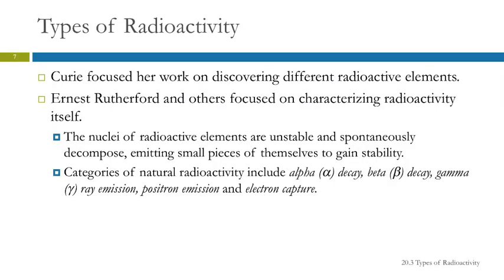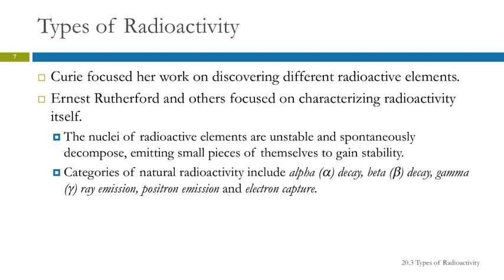So Curie was focused on finding different radioactive elements. Ernest Rutherford and others were looking at characterizing radioactivity itself. So this new field is opening up, and there are lots of different aspects to be studied. And this Rutherford is the same one who did the other experiments we learned about in 1A.